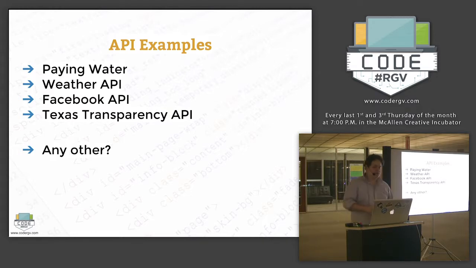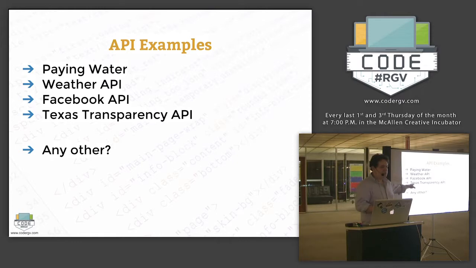And then finally, there's actually an API for tax transparency. You can see what revenue tax was collected for hotels. You can learn about how wet an area is, and by wet I mean how much alcohol is being drunk in one weekend, in one month. All of it is available online on Texas Transparency.